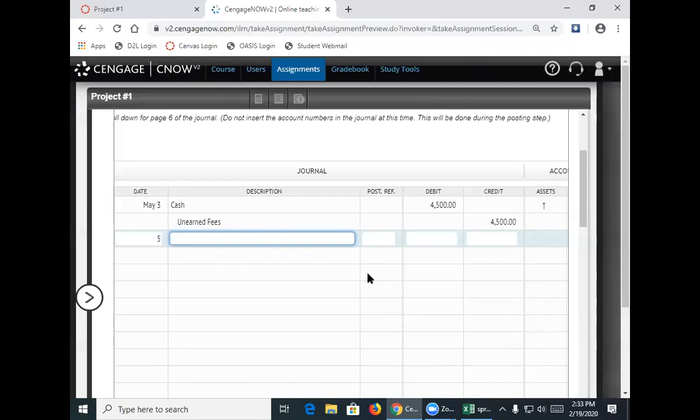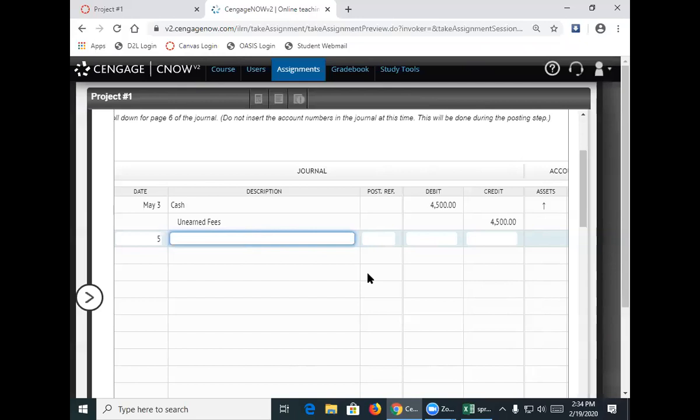You could journalize the May 3rd through the May 17th transactions. Then you could take those and post them to the ledger all at once, or you could go one by one. Does that make sense? So I could take this transaction I just journalized and post it to the ledger right now, or I could wait and do a lot of journal entries and then post them. I don't care which method you use. Just put in your post references when you post to the ledger. That way you know it's been posted.